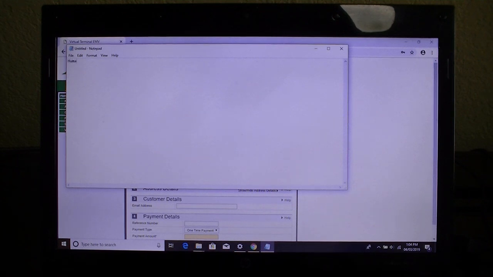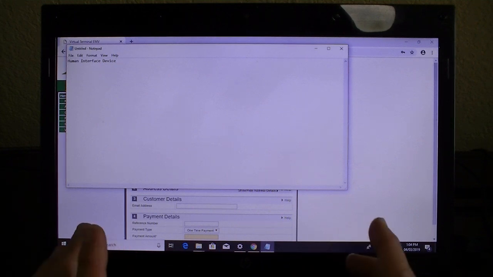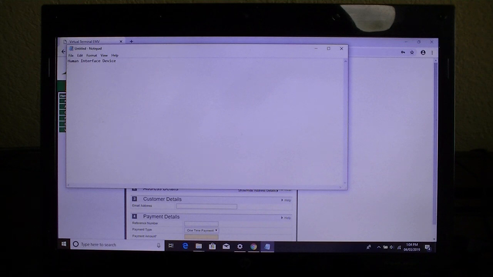HID stands for Human Interface Device, which, when we're talking about the computer, is exactly that: a human interface device. One of the key differences is that an application has to talk to the computer differently than with a keyboard. Typically, a keyboard is a human interface device too, but it is handled by the operating system differently. So in this case, you could type all kinds of characters on the screen and everything would be happy.